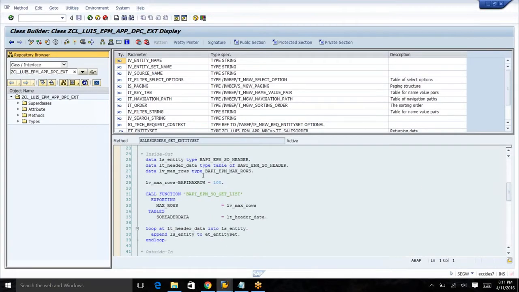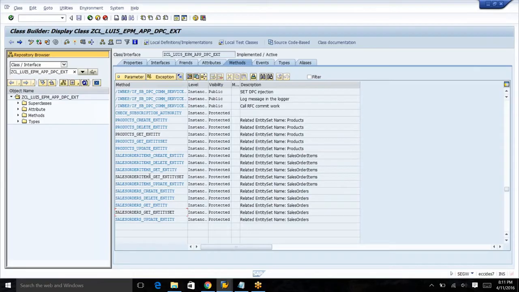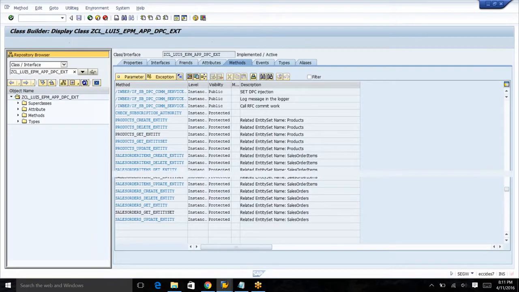To explain it simply, I'm just requesting only 3 instead of 100 sales orders. Let's keep a breakpoint here. And since I am requesting sales order items also, I'm going to keep a breakpoint here too.